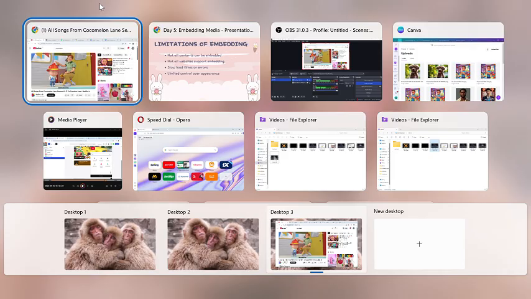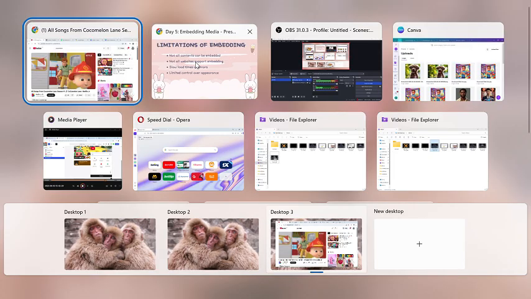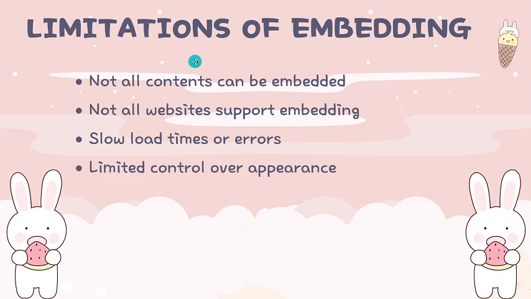Then not all websites support embedding. So depending on the website you're going to build, or depending on the website browser actually that you're going to build your website on, might not really support that content you embedded.